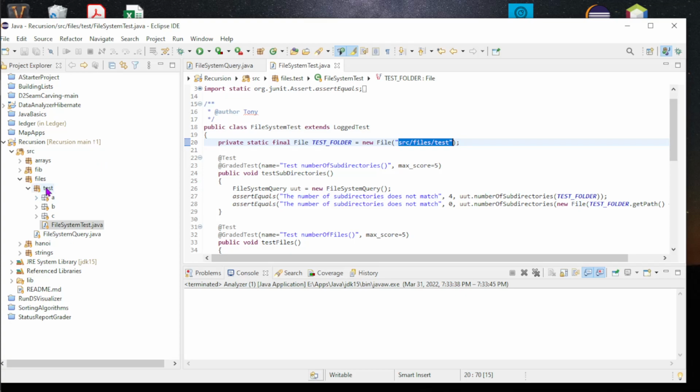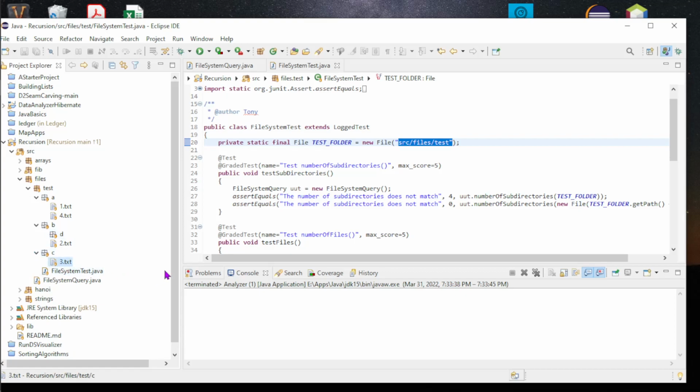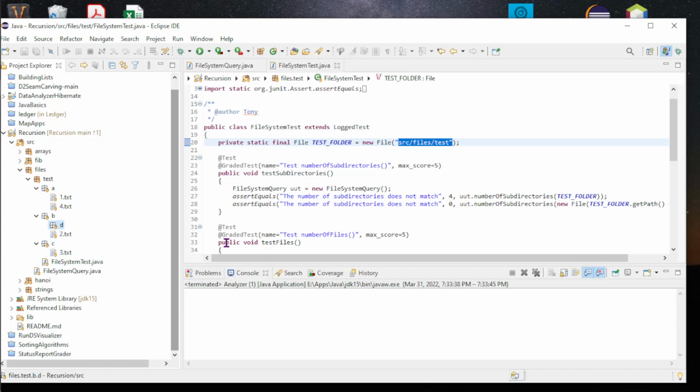In the test folder itself, we can see there's one file, the test case, and then three directories. And in this directory, there's two more files. And in this directory, there's a directory and another file. And in that directory, there's nothing. And in this directory, there's a file right there. Now, there actually is something in this directory.